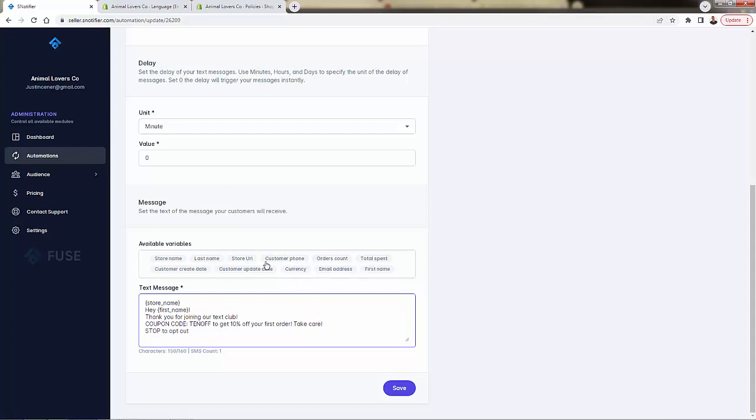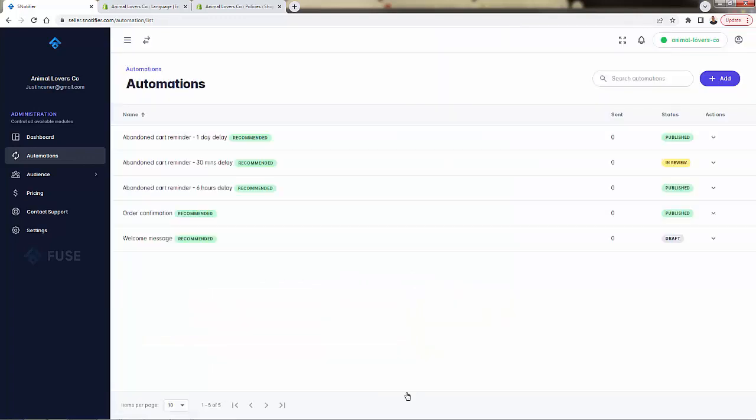We could add in different things over here. And you can see some of the variables will allow you to create some really cool automations. So how about we have something like a total spent automation? We thank them for say, hey, thank you so much for spending, and we show them the total spend, right? Maybe we give a little coupon associated with that as well. So you could, of course, create more automations than the ones that are over here.